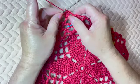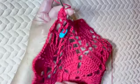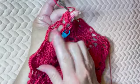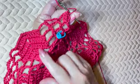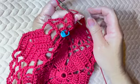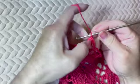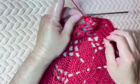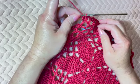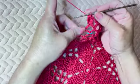it tends to puff on the wrong side, so that when you turn it on the right side, it's really puffy. The puffiness shows up on the right side. So that's the reason for turning the work wrong side out for making the berry stitches. But we will continue to work on the wrong side from this round up to round 13, which is the end of this motif. So continue.